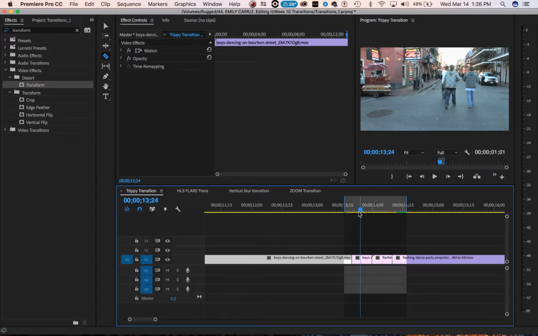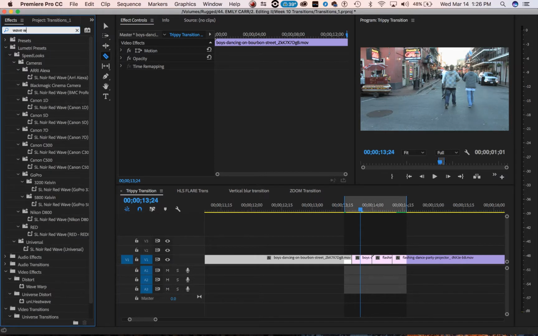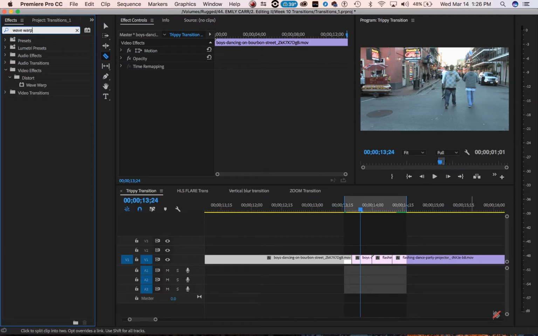All right, so what we want to do then is go to our effects and type in wave warp. We've worked with this before.